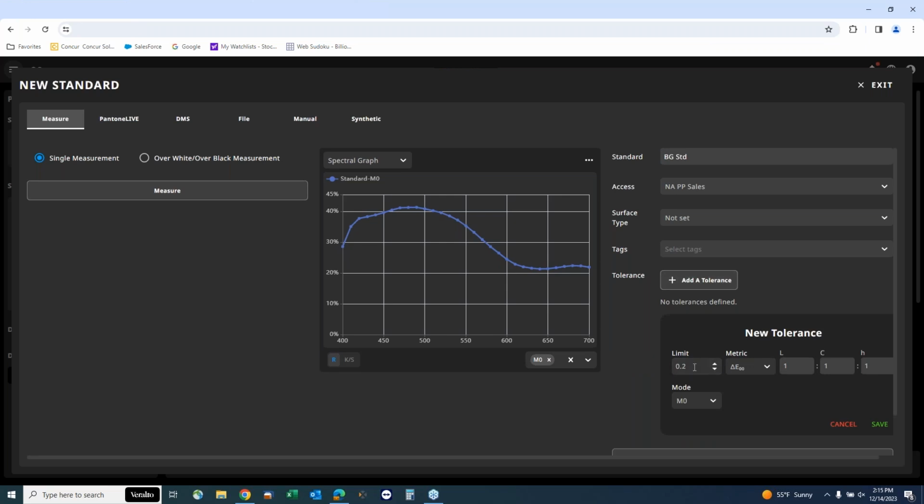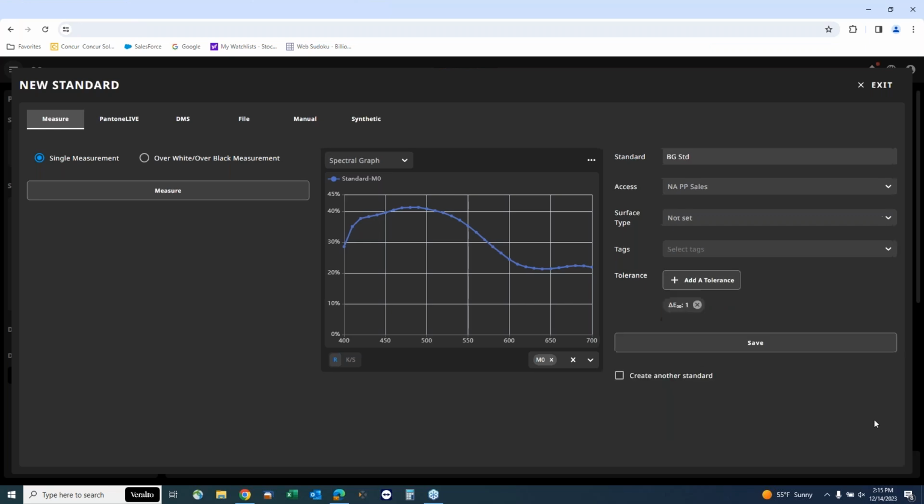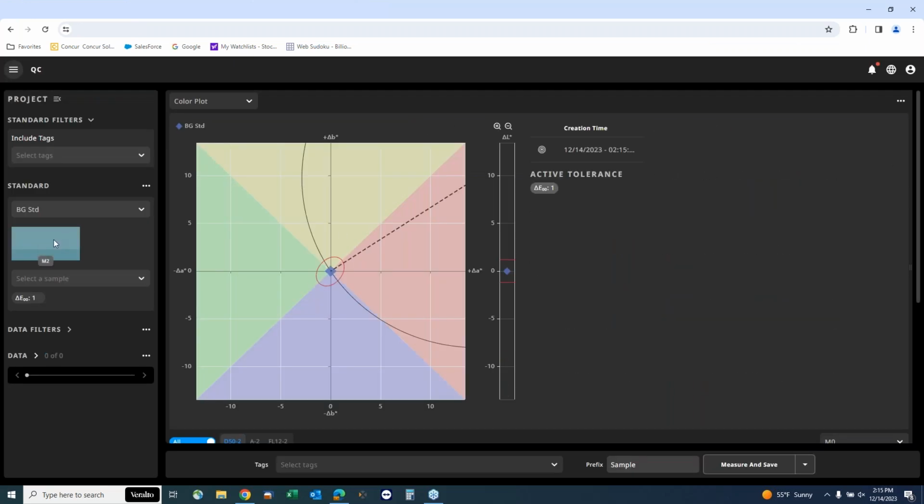and we could assign a tolerance to it. In this instance, we'll make it 1 unit. And now then this new target is available for us to compare samples. And to do that, we simply take care of our drawdowns.